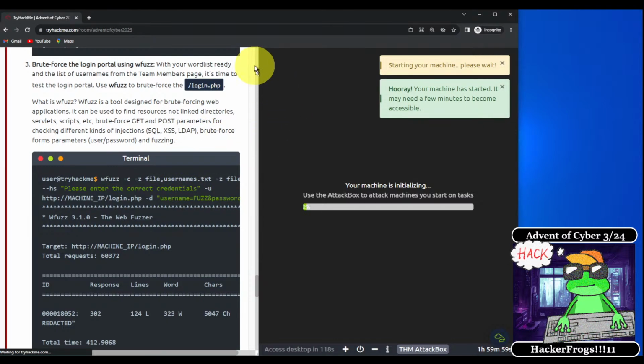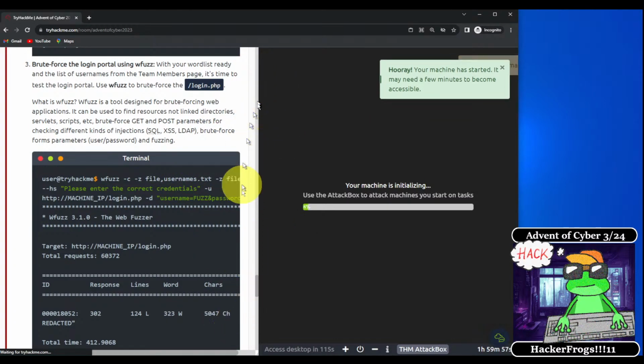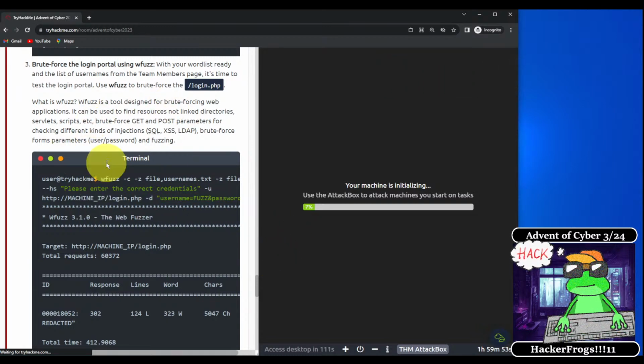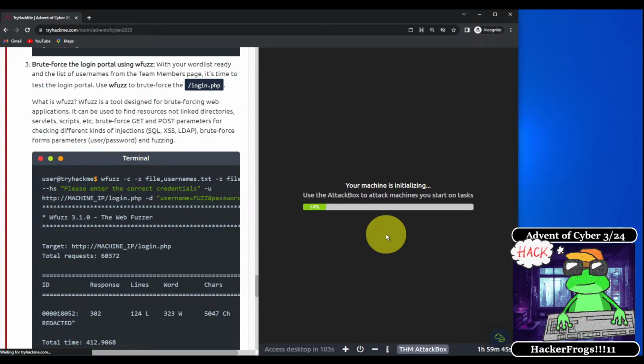That's going to split the web browser window into 2 panes, with the left pane having the TryHackMe webpage and the right pane having the attack box virtual machine. The attack box is a virtual machine with cybersecurity tools pre-installed onto it, and we're going to be using that to access the machine that we're going to be attacking today.